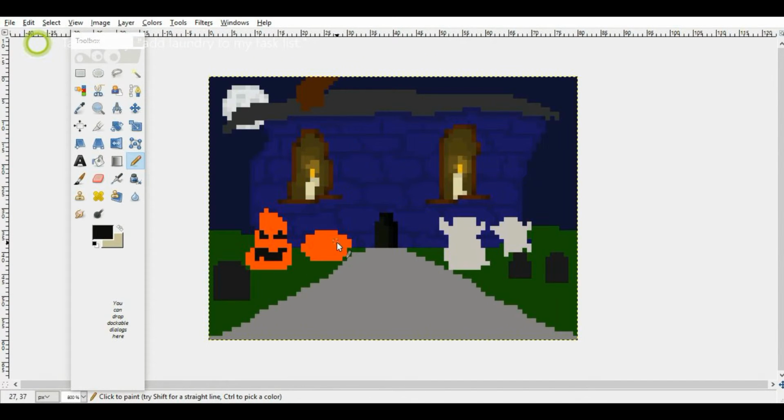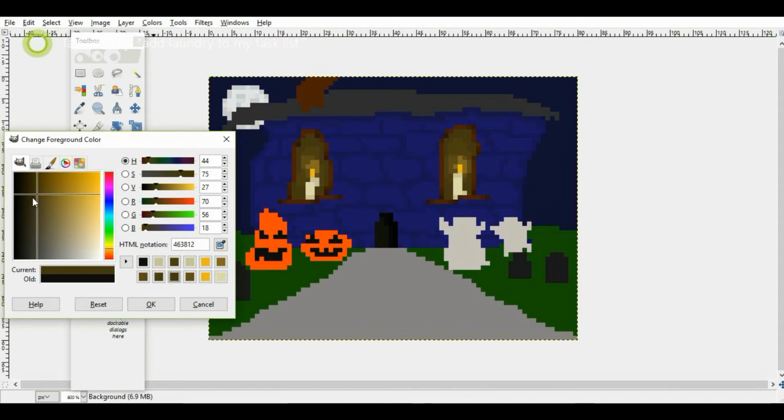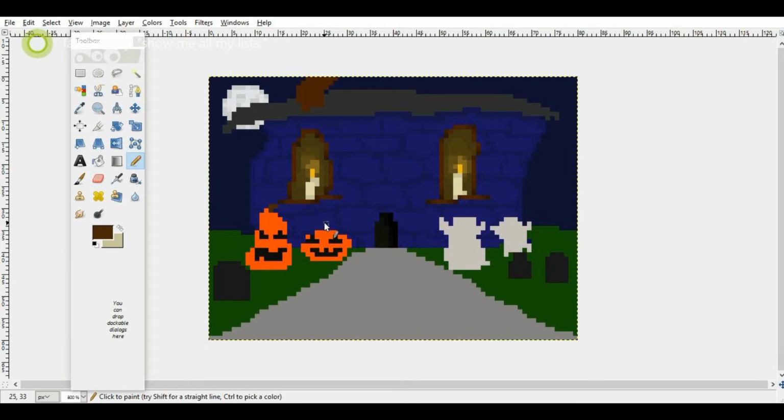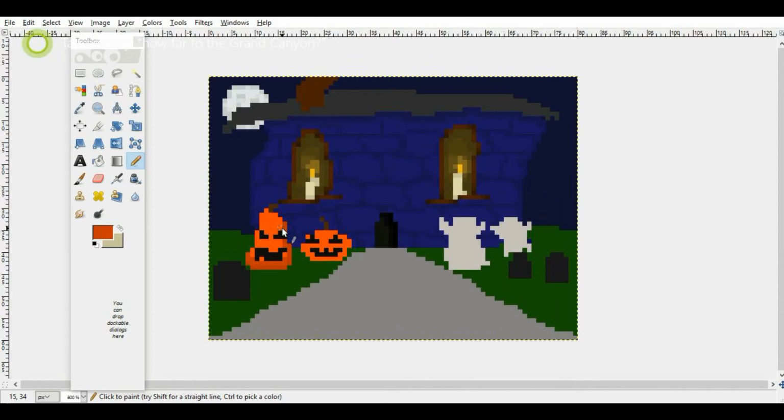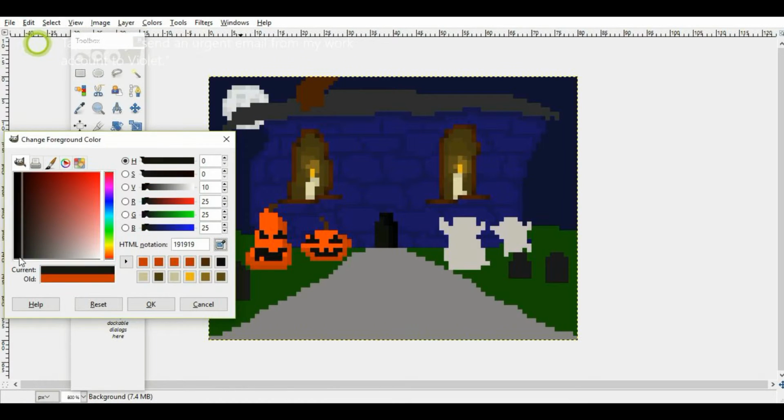And now I'm starting to work on the decorations. So I start with the pumpkins and add in their eyes and their teeth. The one on the left has one tooth on the top, one tooth on the bottom. The one on the right has two teeth on the top. And I think they turned out pretty good. And as you can see, I'm just doing some basic shading on them, and they're probably my favorite decorations out of the three different kinds of decorations that I did: the gravestones, the ghosts, and the pumpkins.